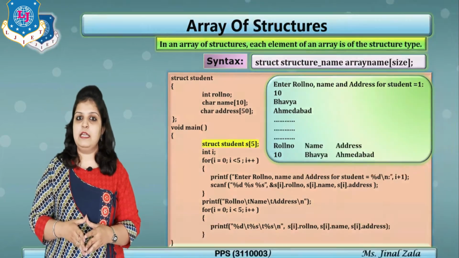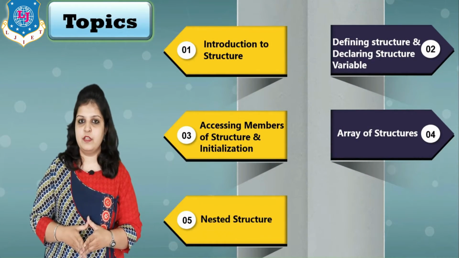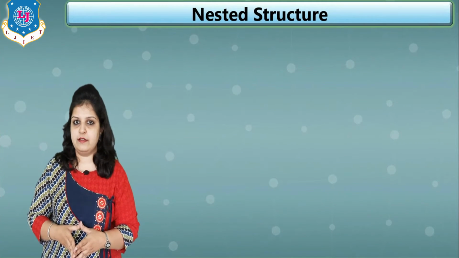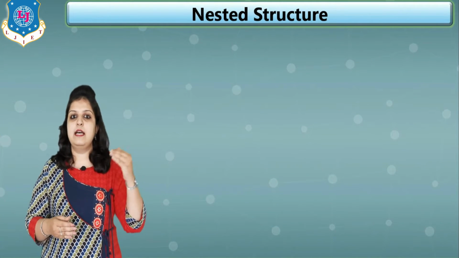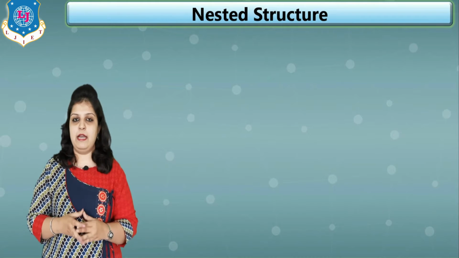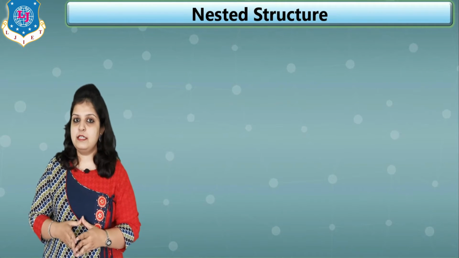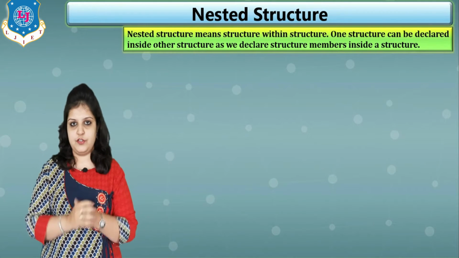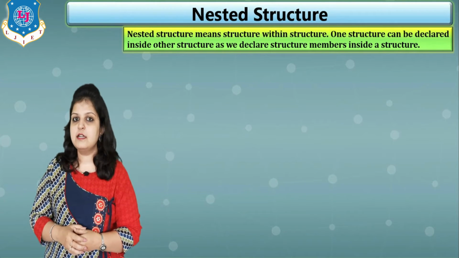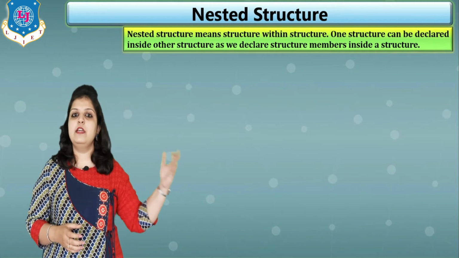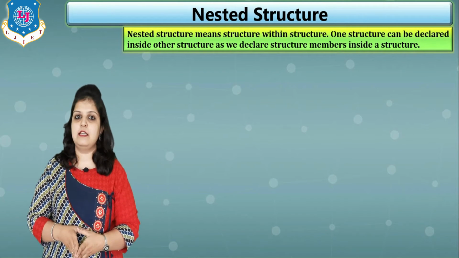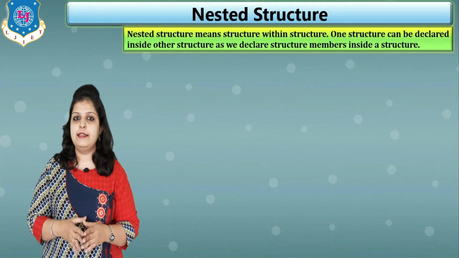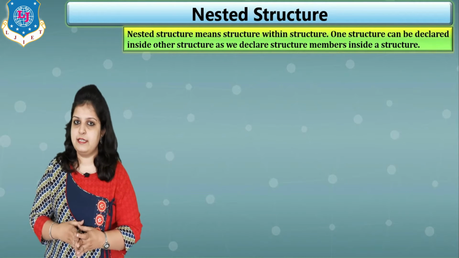Our next topic is nested structure. We are already aware of the word nested, right? Nested means inside another statement. So in a nested structure we can write one structure inside another structure. This is called a nested structure. We have already used the nested if else concept and the nested loop concept, so we already know how to write nested statements.